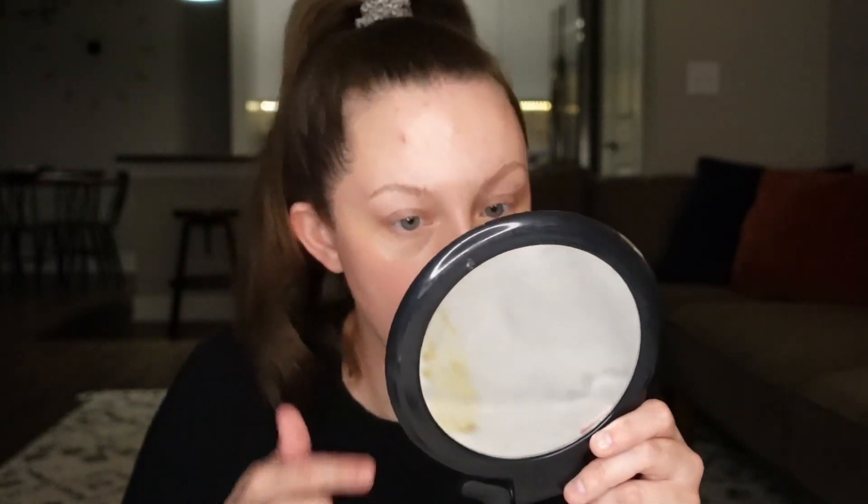I'm pretty happy with that! This blemish down here is pretty massive and hard to cover up all the redness, but I'm okay with it. You can still see some redness, but it looks a lot more natural. If we zoom in, I don't think you can tell I have makeup on — my eyes just look a lot more bright and awake. Yeah, happy with that — that was two minutes.